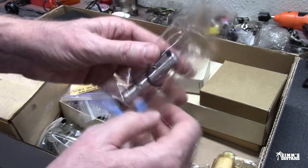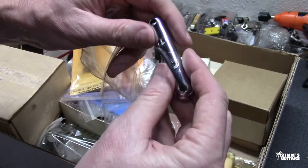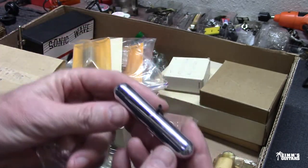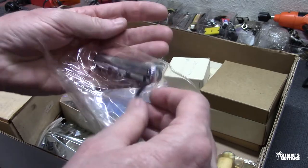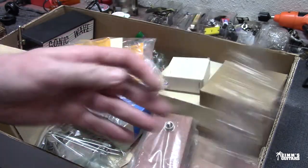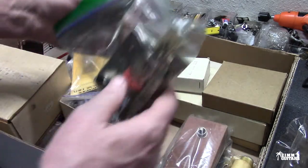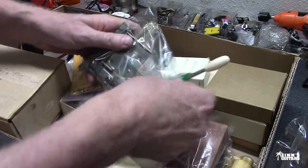Oh, look at this. We've got an old, I don't know how old it is, but I'm assuming that it's old. Looks like an old, maybe a lipstick pickup. Definitely a lipstick pickup. Maybe it's an old Danelectro. Maybe something like that. Some sort of a bridge.